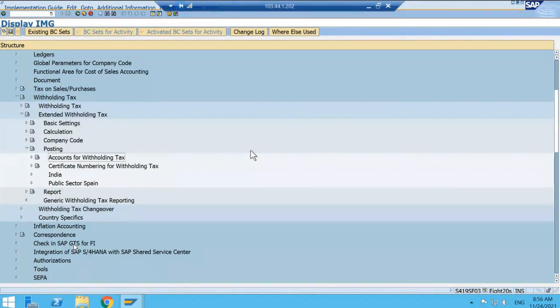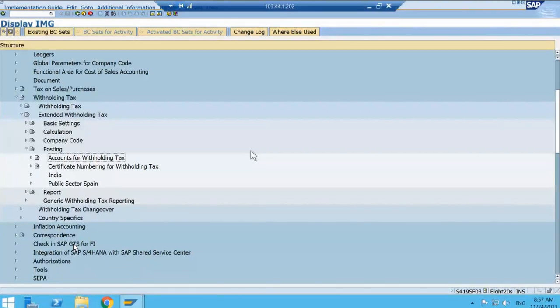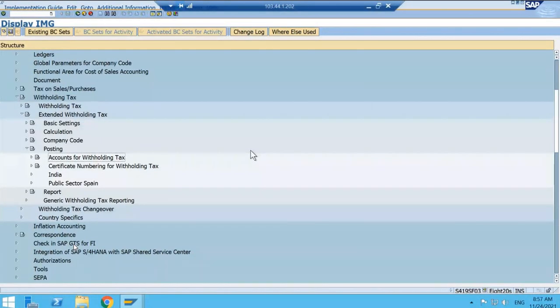Once this is done, we will start AR, that is accounts receivable. We are only left with one topic in accounts payable, that is APP, the automatic payment run. We'll try to do the whole thing. That will take a 2-hour session, so we'll do it on Saturday. We'll park that APP for Saturday, and we'll pick up AR after tomorrow.